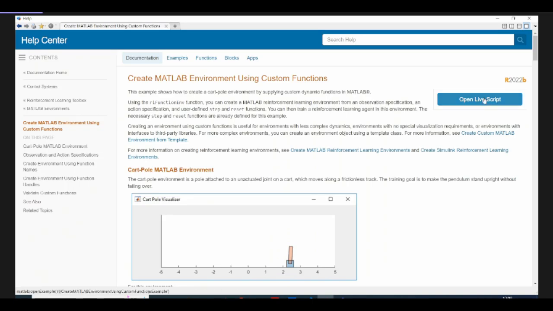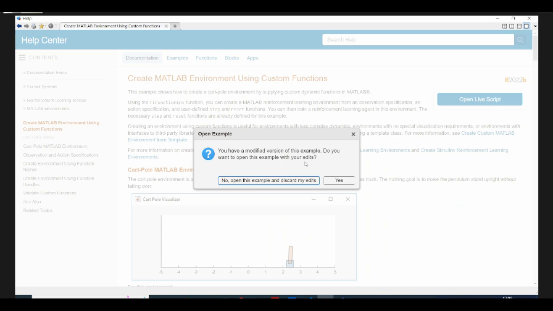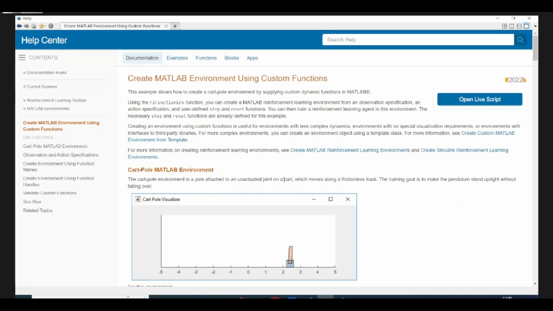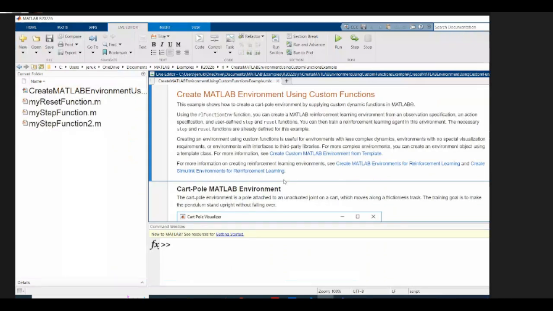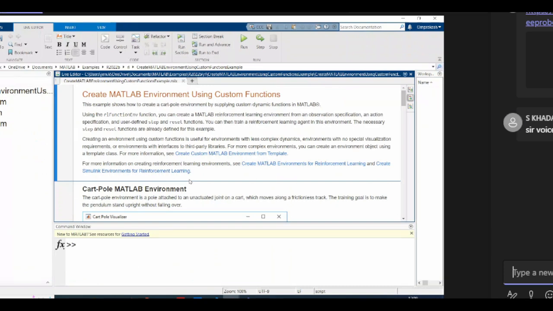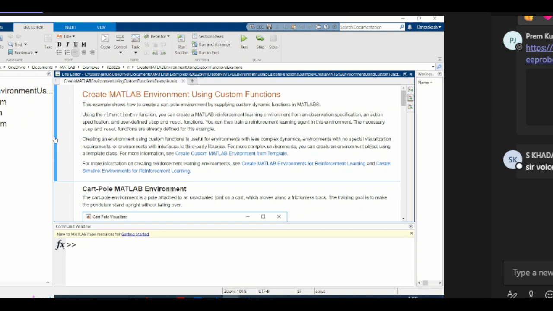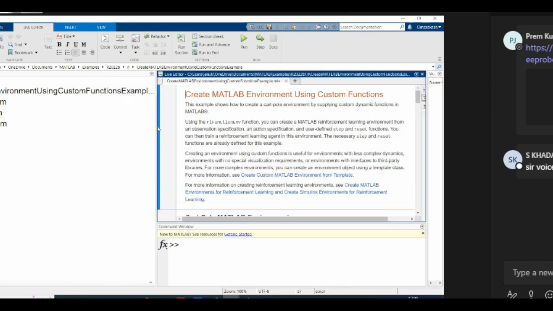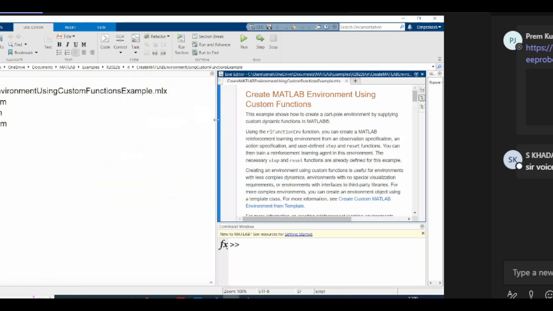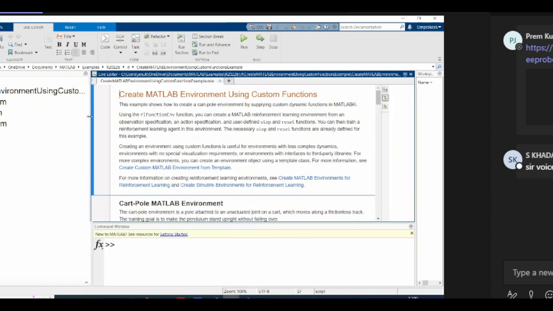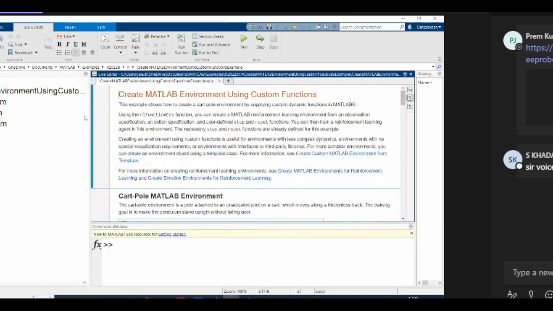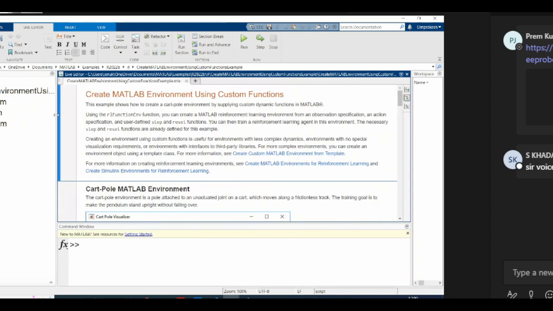Now let me click on open live script. MATLAB opens up and provides all the supporting function files that are required. Even online, these will be available for you. Right now we are with the .mlx file and we are calling .m files.